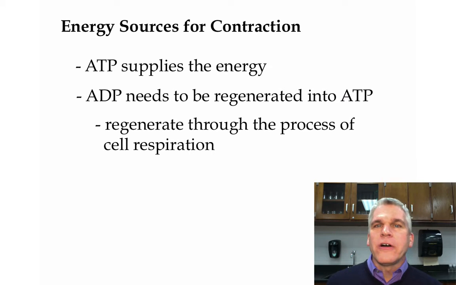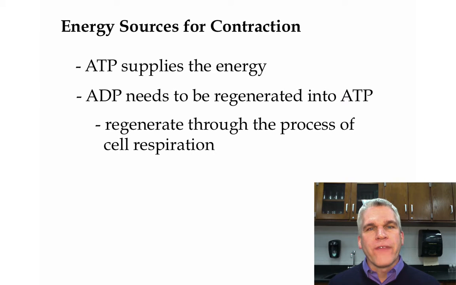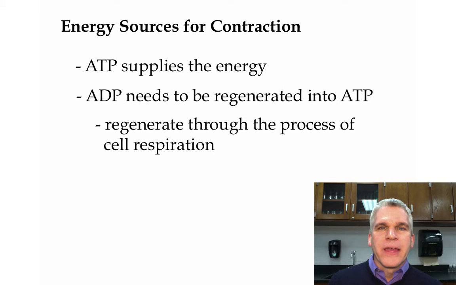Well, if you recall, this happens through the process of cell respiration. So in the mitochondria of the cells, the food that we eat, things like glucose or fatty acids and glycerol, will make their way into the mitochondria. It goes through glycolysis and Krebs cycle and electron transport, and we get roughly about 36 ATPs for every glucose molecule that we can use to move our muscles. But that may not even be enough.